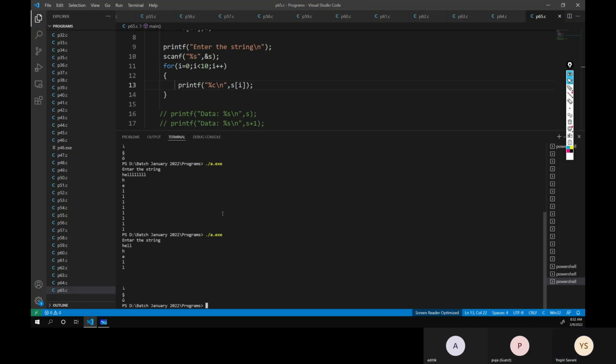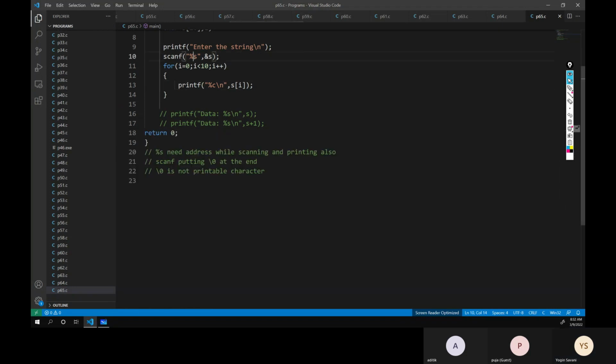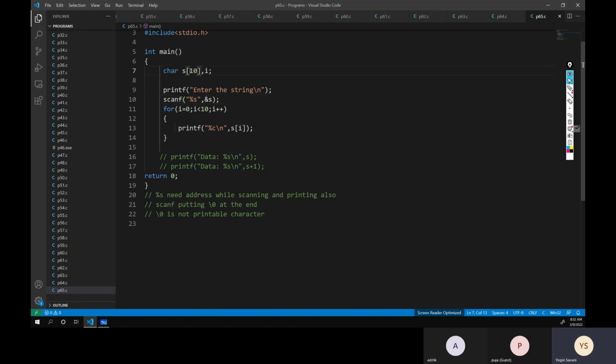We have stored the array in 10 elements. So my array size is 10 elements. Here I am scanning and storing only 5 elements, and here I am printing 10 elements. So this is not valid.